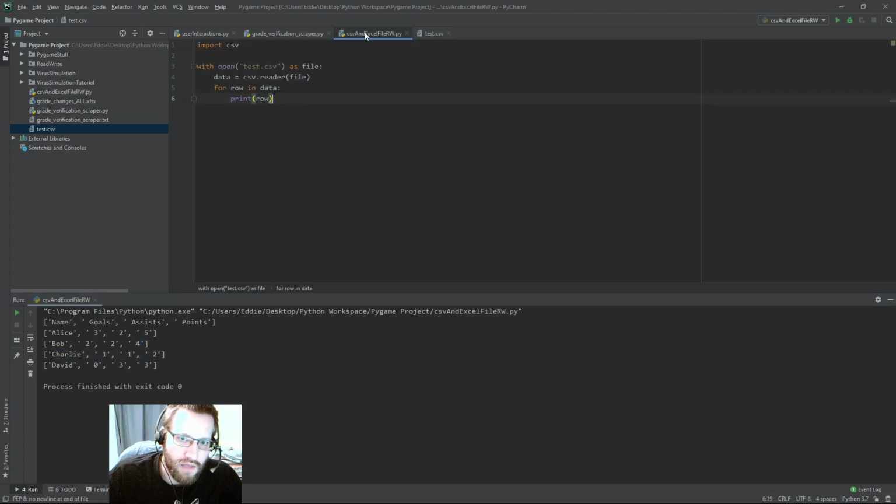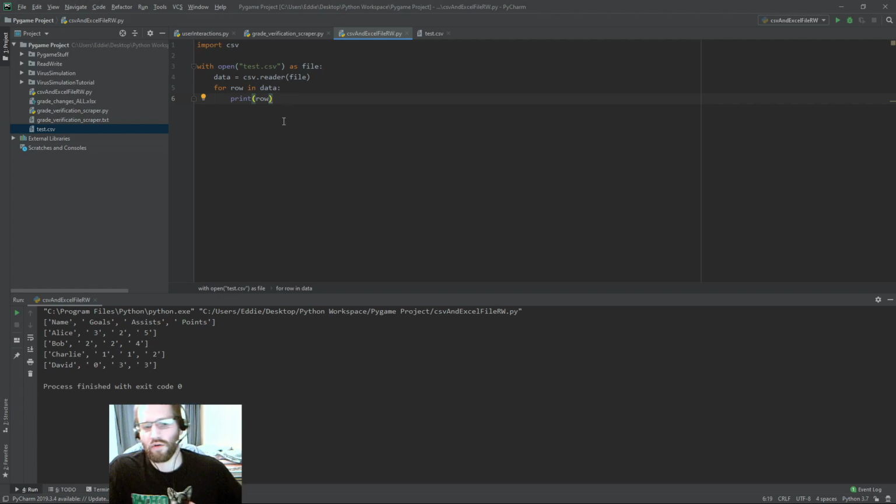And the way the CSV reader works is it reads it in line by line, and each line it makes a list where each value is indexed according to which column it's in. And so, if the goals are in column 1, names are in column 0, then you can go through this row by row.